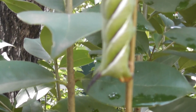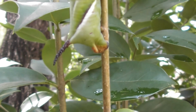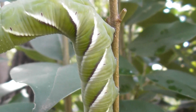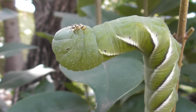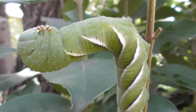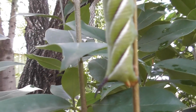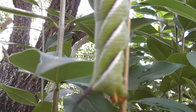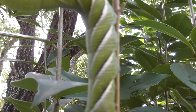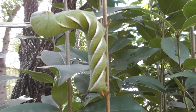You look a bit like a candy bar. Is that your bottom down there? An entomologist might be interested in this Australian caterpillar. Are you a native caterpillar or are you introduced? It's possible you're an introduced variety. We've got introduced butterflies like the cabbage white and different things. It's pretty, isn't it? It's like a spiral candy bar or candy cane at Christmas time.